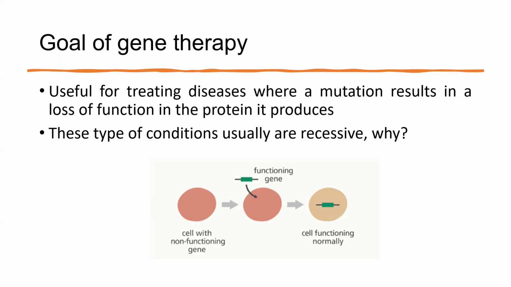How long do people live with sickle cell anemia? Oh, people don't die from sickle cell anemia, but it's a condition that causes them to have very poor quality of life. There's a lot of pain. They have shortness of breath. It's not something that would kill them, but something that is not pleasant to live with. Sickle cell anemia is a recessive condition. You have to have both copies.